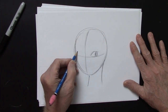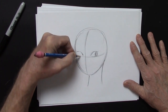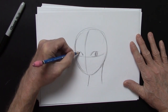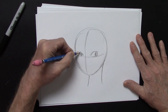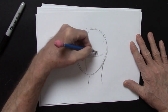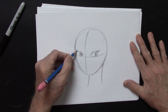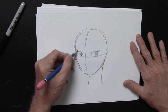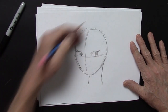And on this side, same thing, curving on top, and a little flat on the bottom, and we're going to tuck this eye in closer to the bridge of the nose, which you haven't even drawn yet. So we're imagining a bridge of the nose. We're going to bring a couple of eyelashes off the top, like that, and kind of a little characteristic here for this person in the three-quarter view.